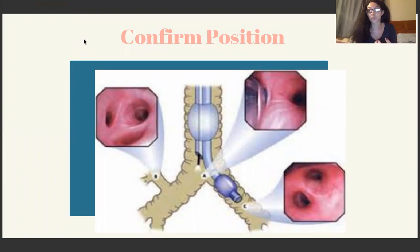Okay, I wanted to put this briefly in here about confirming position because it's hard. Once you place this tube in, you get it through the vocal cords, you turn it at a 90-degree angle and go down. Then you go down with a fiber optic scope to make sure you're in the right position. At the bottom right of the picture, that's the carina there, right? You have the right and the left-sided mainstem bronchus. In the top picture on the right, you can see the tube going in. Usually what you want to see is two cuffs: the tracheal cuff, which is white, and the bronchial cuff, which is blue. You want to see that bronchial cuff just at the bifurcation, at the opening of the left mainstem bronchus.